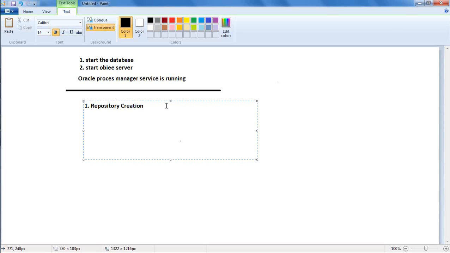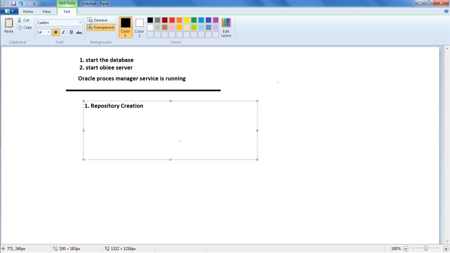you order raw material, right? Without the raw material, you cannot build the house. You need bricks, you need cement, you need sand, all this stuff, right? The same way here, before we actually start building the reports, we prepare all our required models, calculations, and everything for the reports. That's where we do all the metadata development, which is nothing but repository creation. So that is the first step.